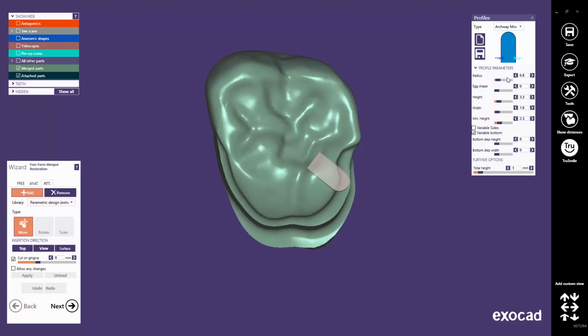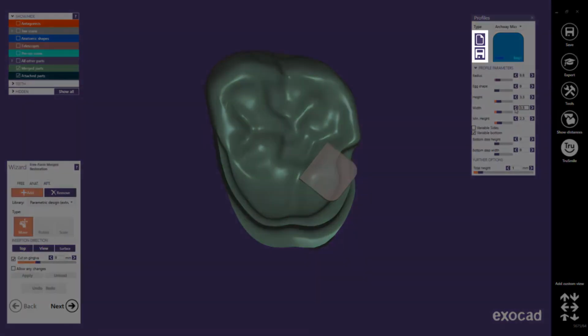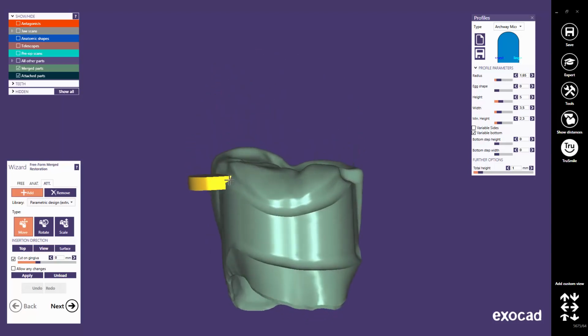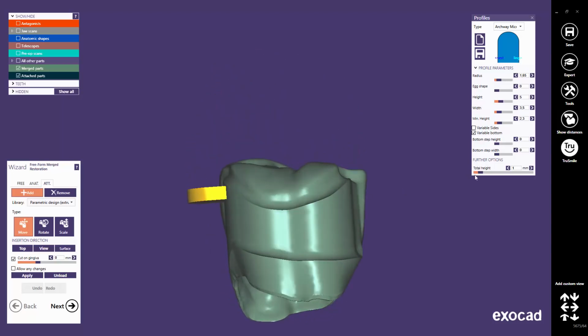Each profile can be adjusted and designed with a couple of parameters. If you would like to use the adjusted profile again, your profile can be saved, named, and loaded again later. Saving your profile will make it accessible in the pull-down for future use. With a click, you can add the designed attachment to the restoration. For its placement, hold the left mouse button to drag. Unless you click Apply, you may still change the attachment design, even if it has already been placed.